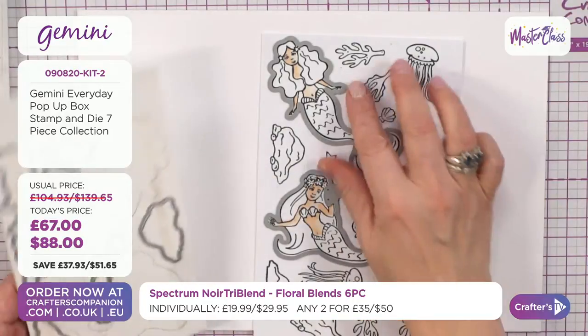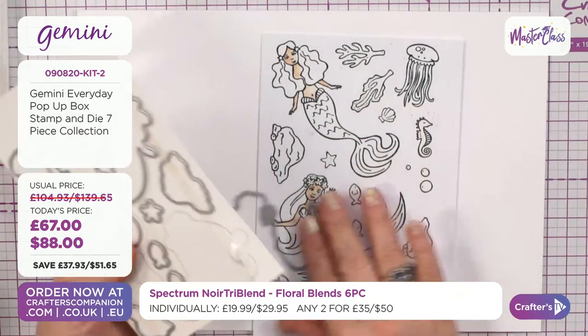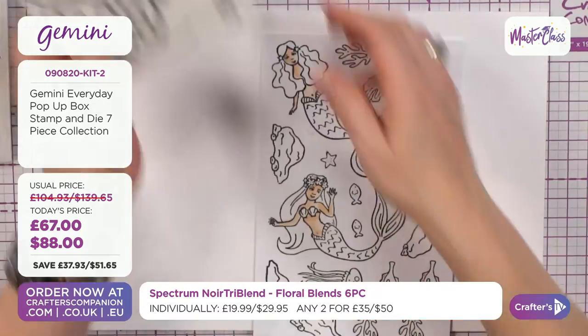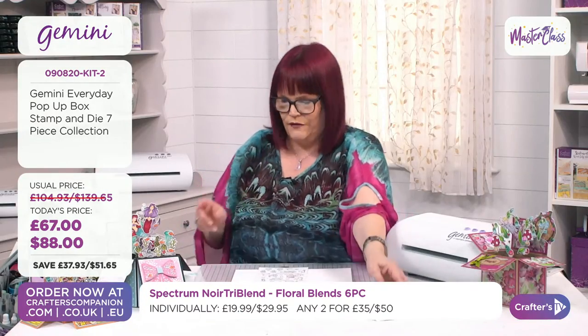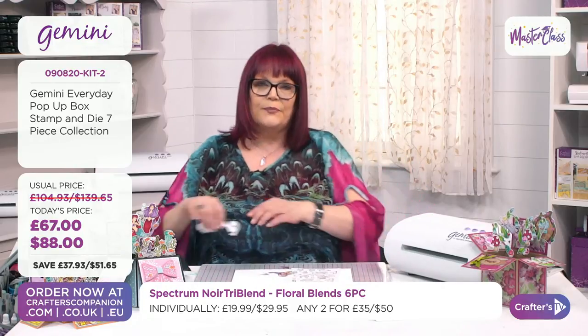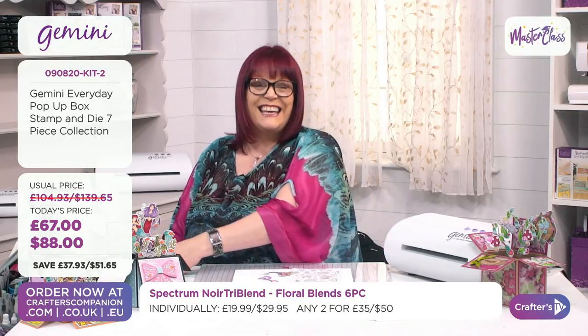You don't have to do any more fussy cutting anymore because these stamps and die sets I just think are great to have because, I do love a bit of fussy cutting from time to time, but I won't want to do it all the time, Joe. So these die sets are absolutely fabulous for that. But when you start to colour in, look, this is what you end up achieving. All your beautiful. And like I said, get your kids involved.